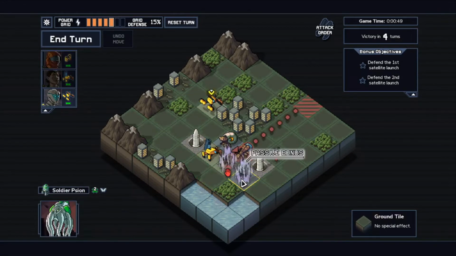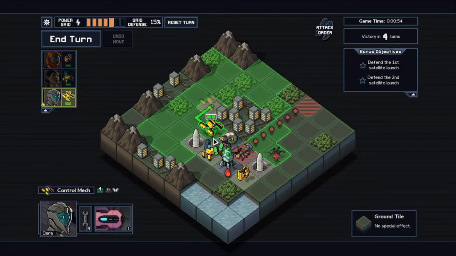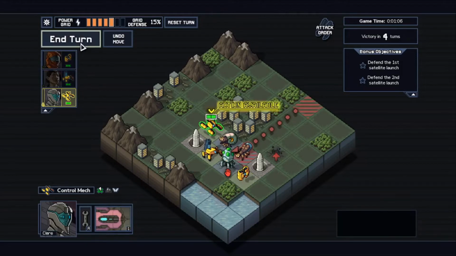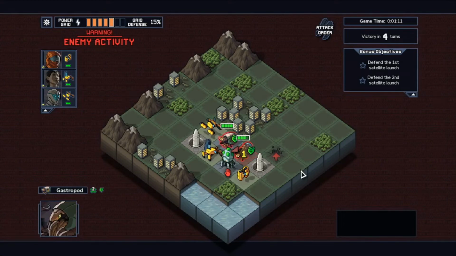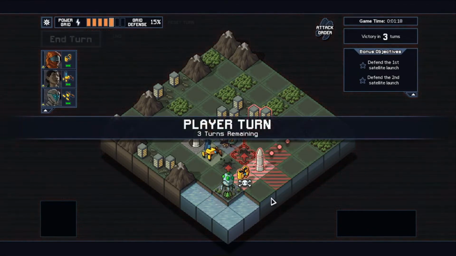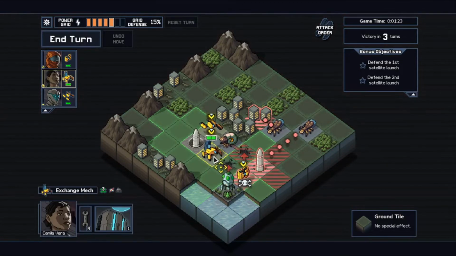Let's go ahead, let's do this to get some damage on the Scion, and there's not a lot for the control mech to do this turn, so we're just going to move them closer. Driving that, that's Claire. And driving the swap mech, Michaela Zhang. Alright. Turns. Alright, let's see. Two threats to the satellite.